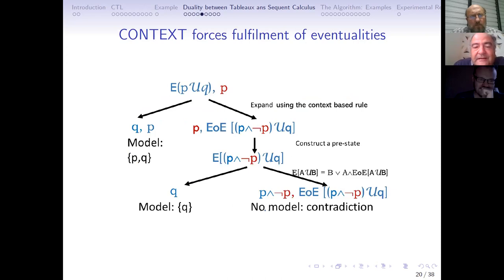And here is a little example of the way the tableau expands. You can see we start with applying the beta rule, it's the until eventuality. We construct a pre-state, as I said, because we end up at the second node of the right branch. We have all information to build the pre-state, right? So a literal or next time formula in the scope of the quantifier. So we can construct the pre-state, and then we expand the pre-state following, again, rules that correspond to fixed point characterization. One of the branches gives us a model, the other one gives a contradiction. So it's a very simple example. I don't want to give complex examples.